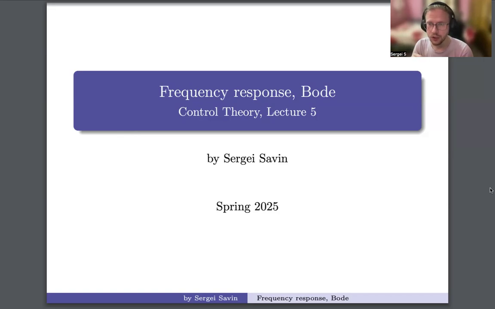Today, we are going to focus on a different aspect of behavior of the system. We are going to focus on how the system acts when there is an active input. In particular, today we are going to focus on the case when the input is a harmonic signal, so a sinusoid, potentially with a phase shift, of arbitrary amplitude. So I have a system, there is an input, and we want to understand how it's going to work.